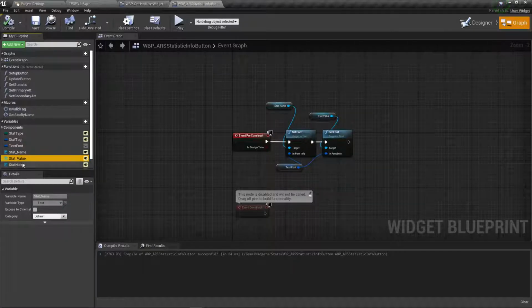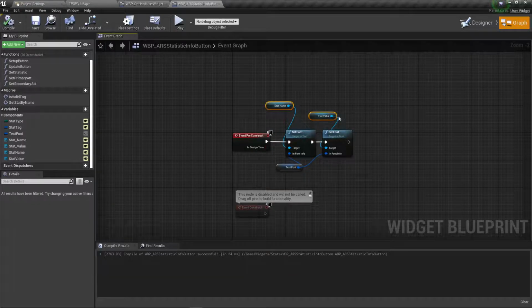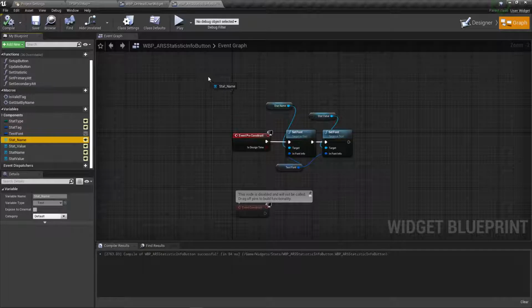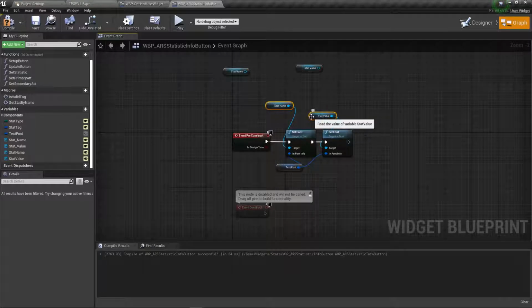And these are our widgets. Okie dokie. So we need name value. Okay, that needs to be changed to name value. Can we reassign? Okay, we can. Then it's easy.